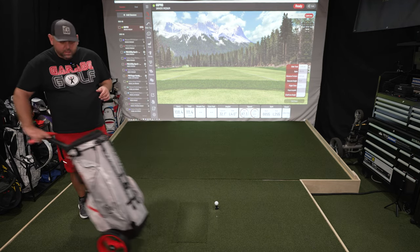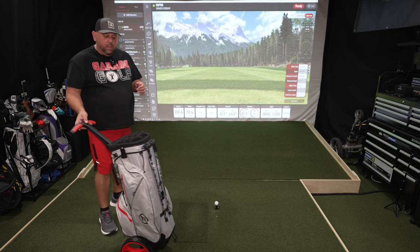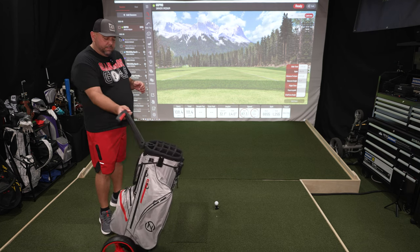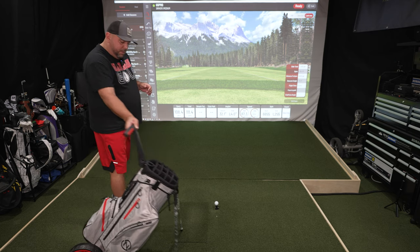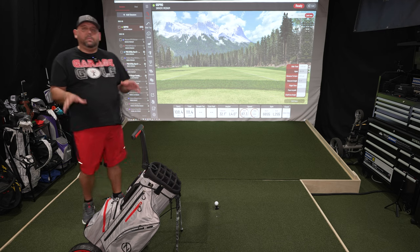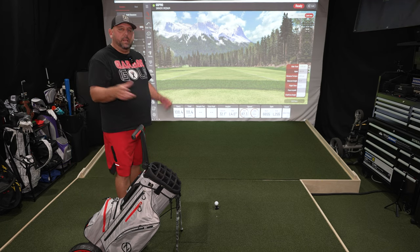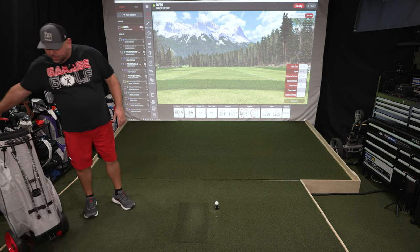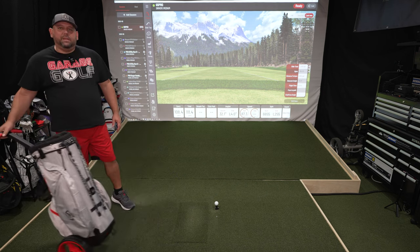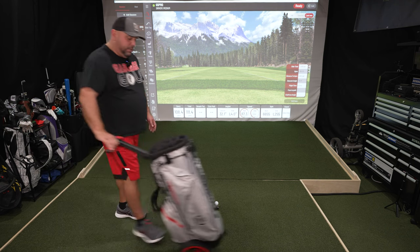Pretty cool stuff. And so again, the feedback or questions I've gotten will be obviously, well, what happens if you drop it or it's going to want to lean forward? Well, that's kind of the purpose. With a little bit of weight, once you put the clubs in there, it's going to lean forward and the legs are going to act as a third wheel, or basically to stop it from tipping over. So that's pretty cool in my book, to have something that can fully function without needing a whole additional device that you have to purchase.